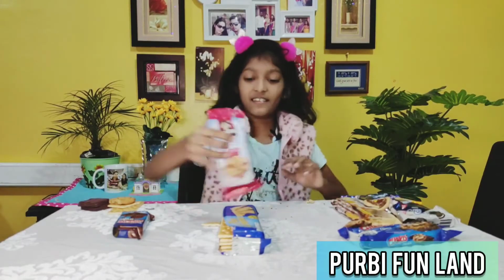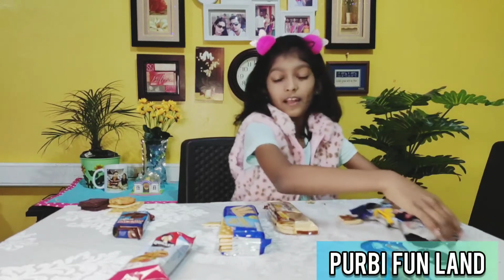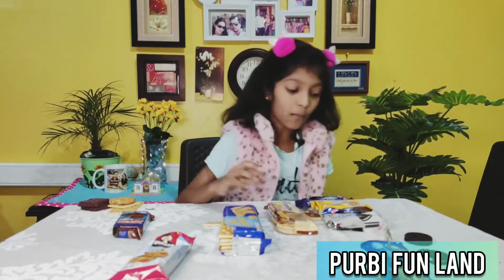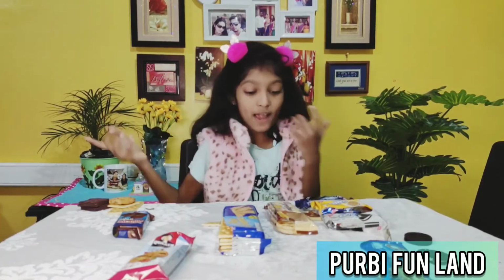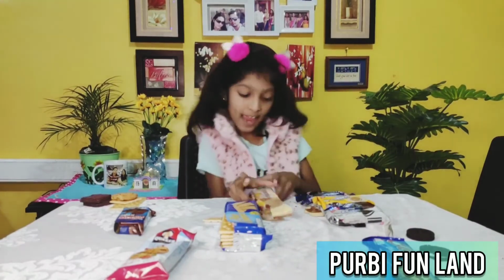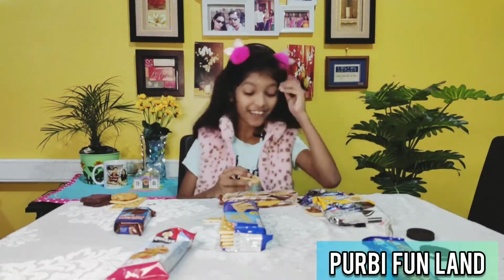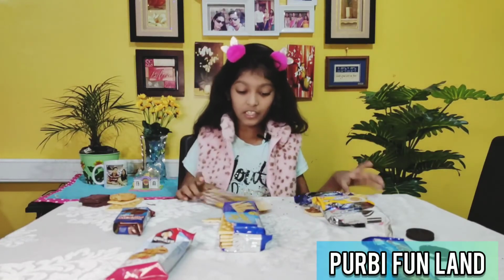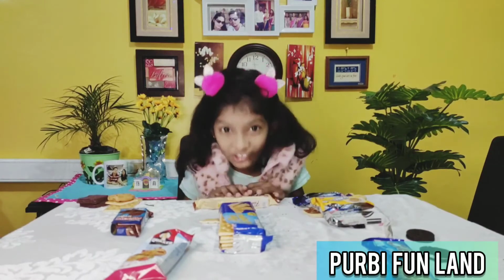Wait a minute. Okay. Here are all the cookies. Comment down below which one you love and which one you tried. Okay, my favorite one is this one. Guys, I like Florentinas because these are really famous. These look really delicious. Inside, I love it. And this one you won't find anywhere, just in Honduras.